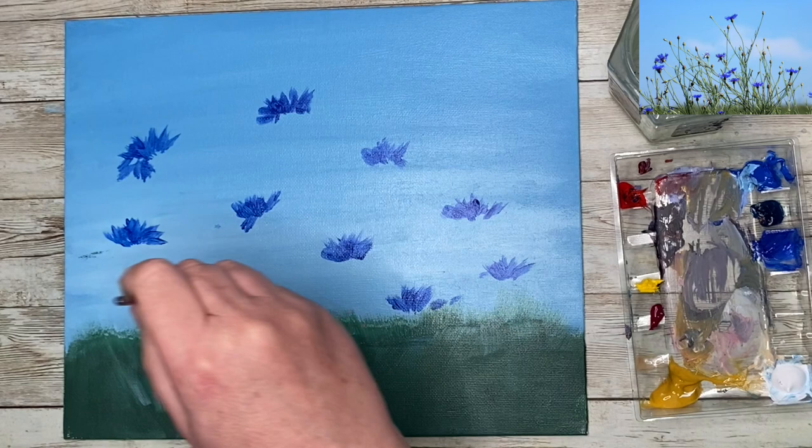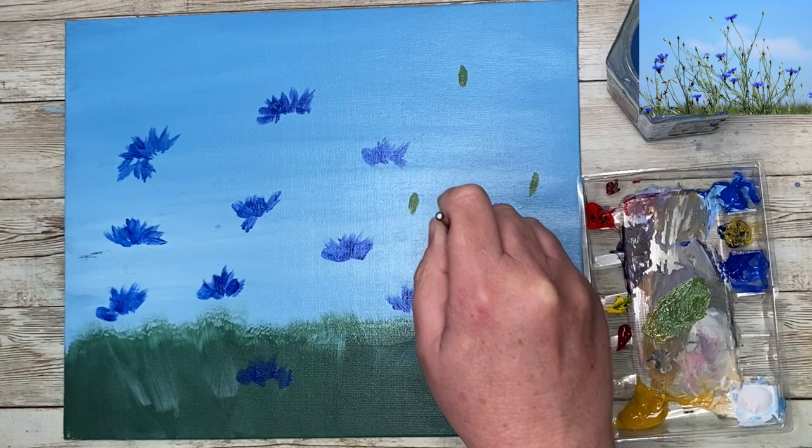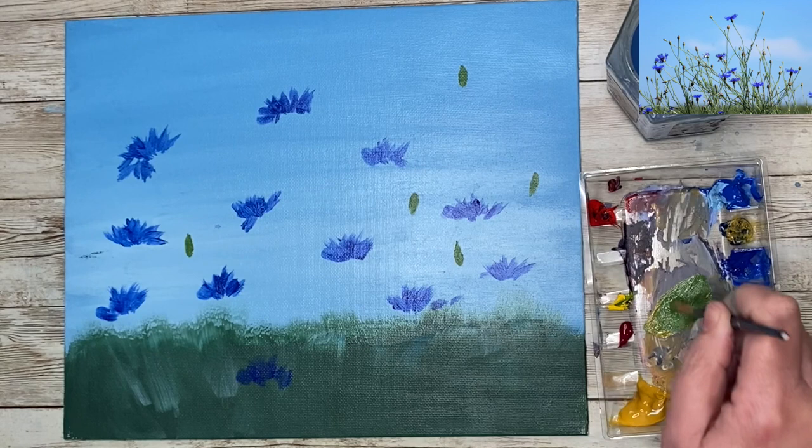So I'm painting some of the buds here and I'm using a very small flat brush and just pressing downwards to get the shape. So it's a good idea maybe to practice this on a rough piece of paper so you get the right shape that you want, but it's really just pressing down and lifting off.